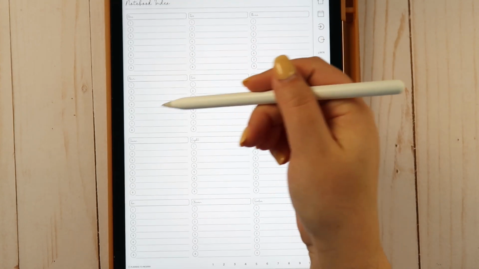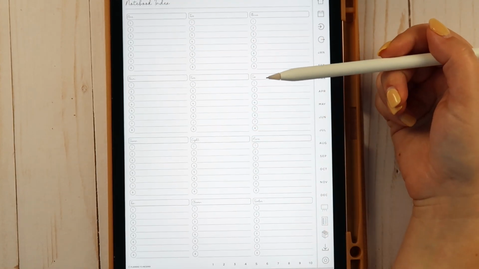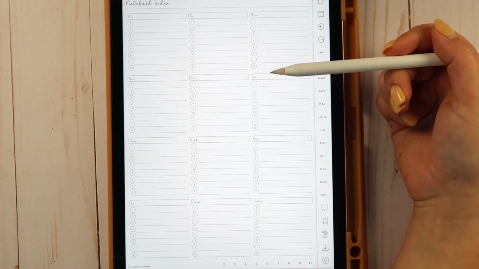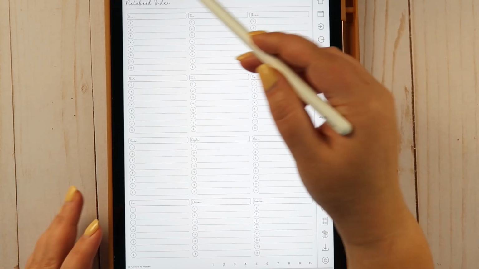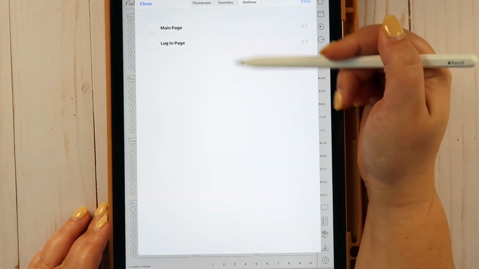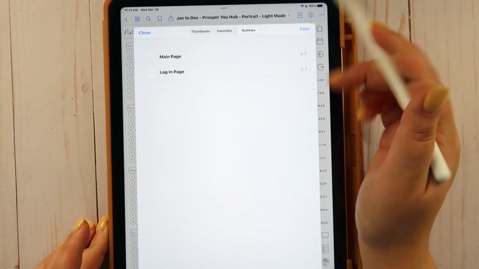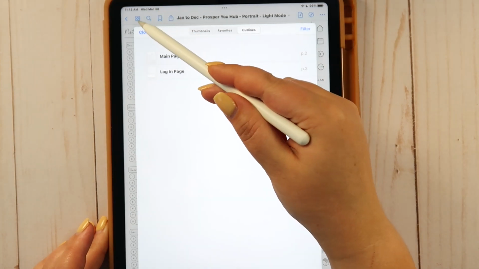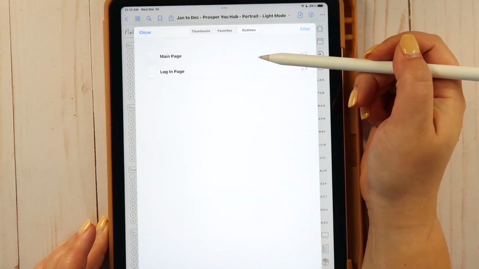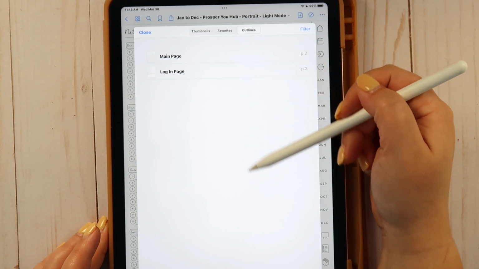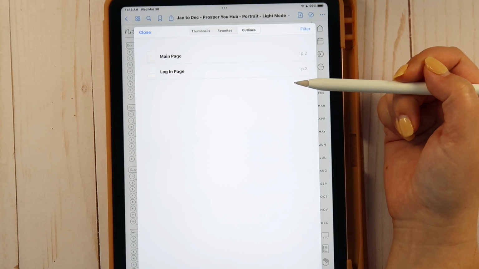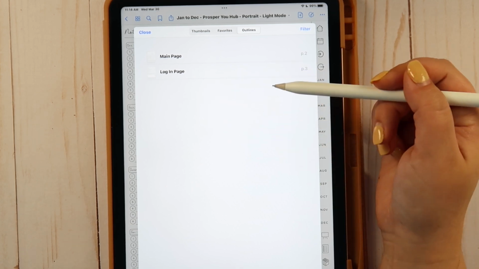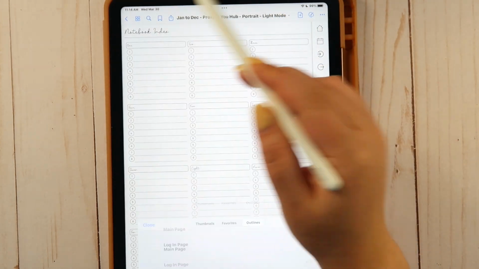You could add it to your outline. I'm gonna dedicate a whole video to the outline feature in Goodnotes because I feel like it's one of the most underrated features of Goodnotes personally. But in your outline, you can title different pages. I accessed that by tapping on the thumbnails up here, this little 4 boxes. But you can title your pages and you can build an outline full of whatever you want. So if there's a particular page that you want very quick access to at the tap of a button, all you have to do is put it on your outline, and I feel like that is a really great option too.